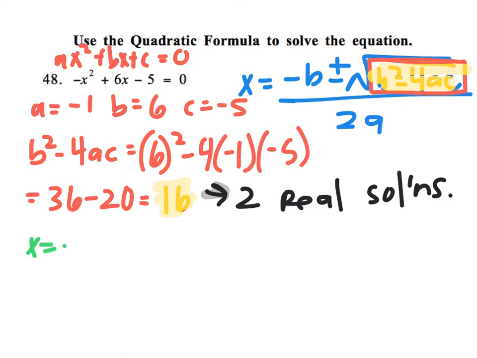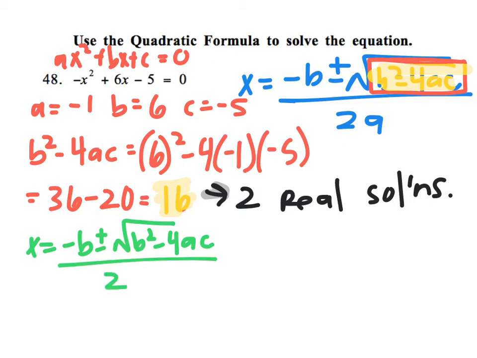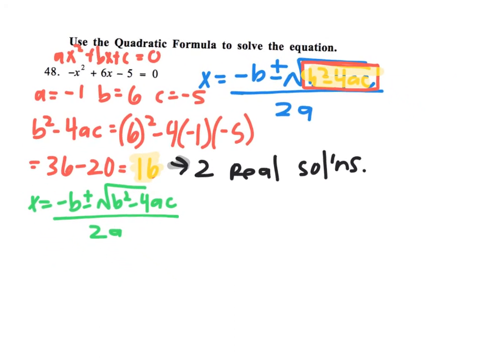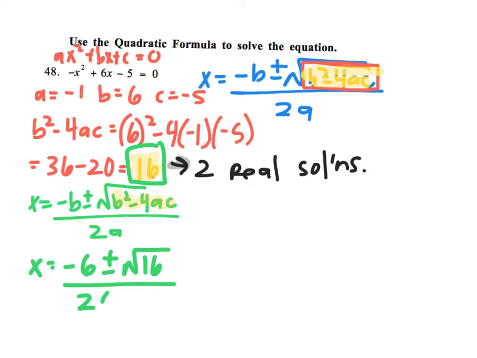All right, we're going to use that big long formula up there. So we have x equals negative b plus or minus the square root of b squared minus 4ac all over 2a. Did I need to rewrite it? I don't know. I did. And we're going to plug in whatever we know. So I know that x equals negative b, so -6 plus or minus the square root. Underneath my square root, we're going to put 16 because that was our little discriminant. So we plug that part in here. And then we have that all divided by 2 times a, which is -1.